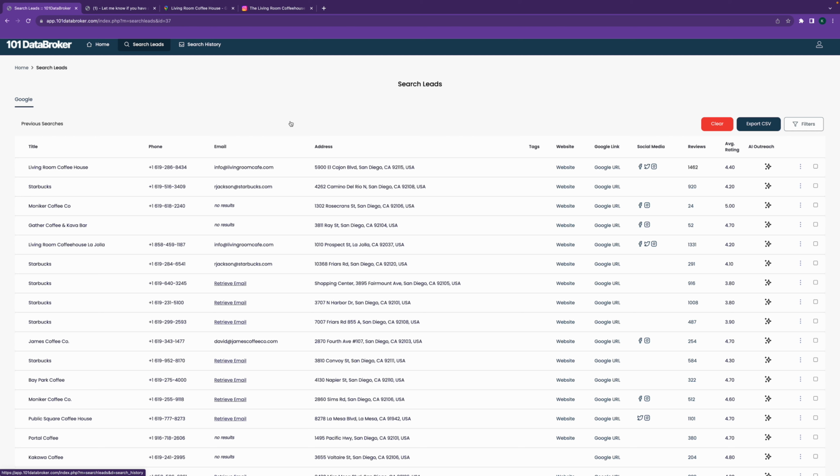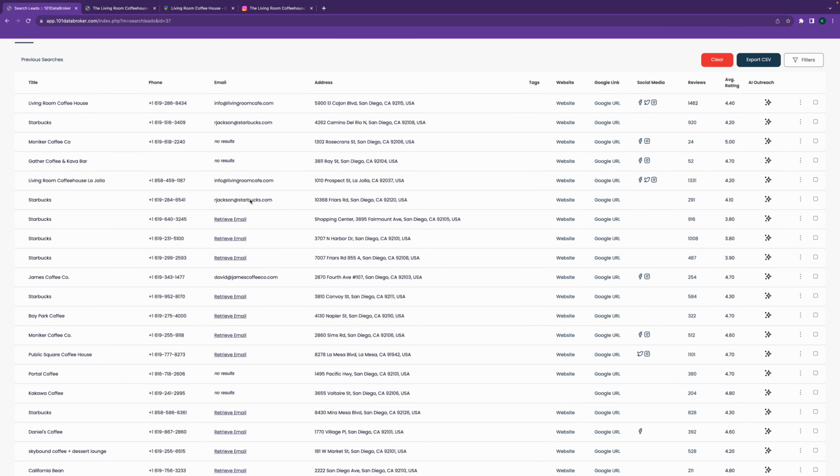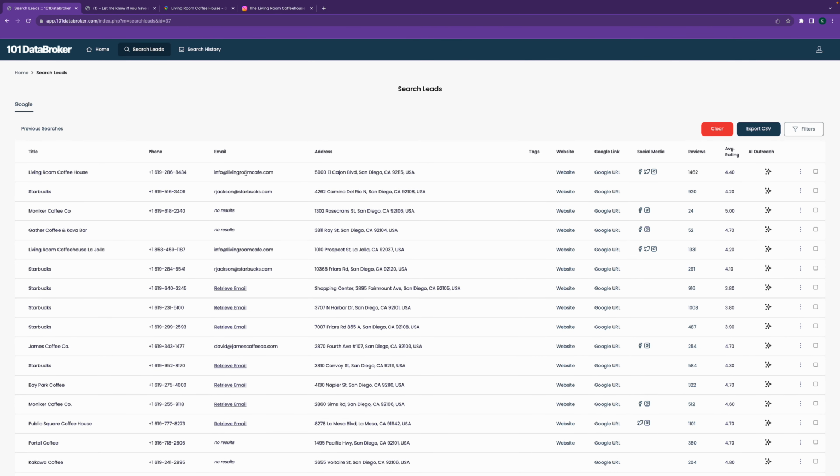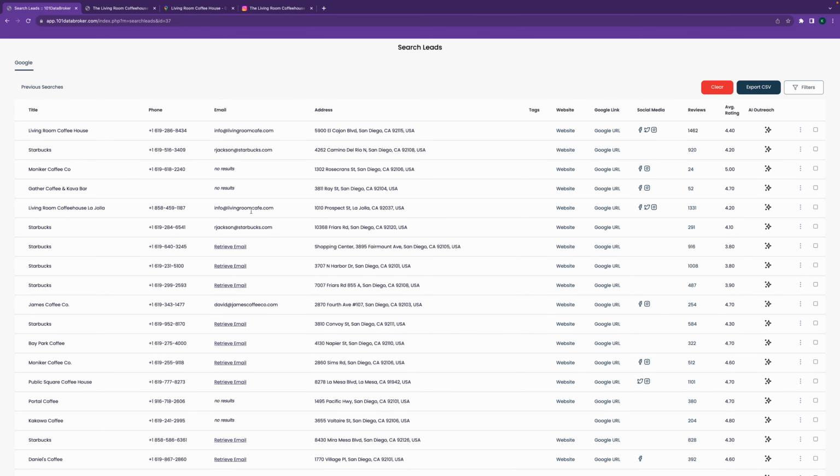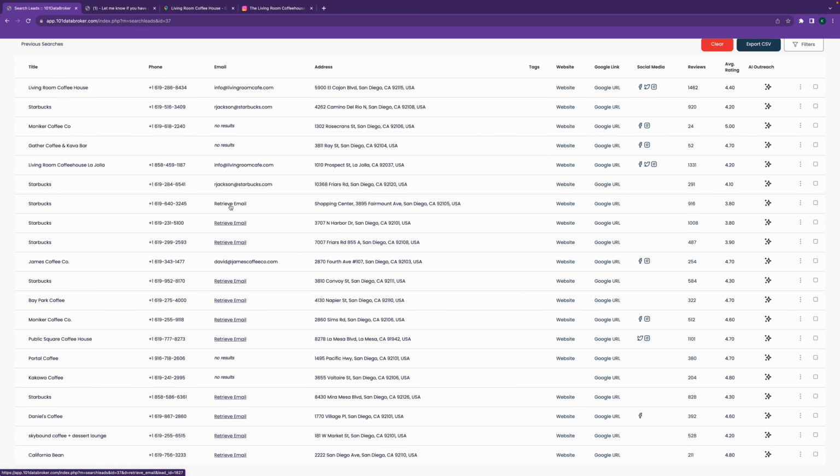So I'm going to pause here and then go to the premium version of one-on-one data, because it adds 2 things that are important. First of all, you notice that not all email addresses are retrieved. So in the free version, you're going to see a button that says upgrade. That's because, if it's not publicly available, we are going to use several APIs to enrich. And that's, of course, a cost for us, so that's what we have to charge for. You'll see either it asks you to upgrade, or if you have upgraded, or you're in the premium version, then you will see this retrieve email.